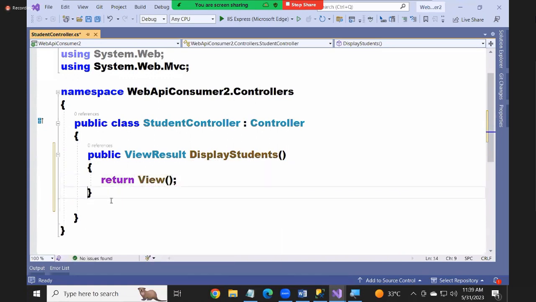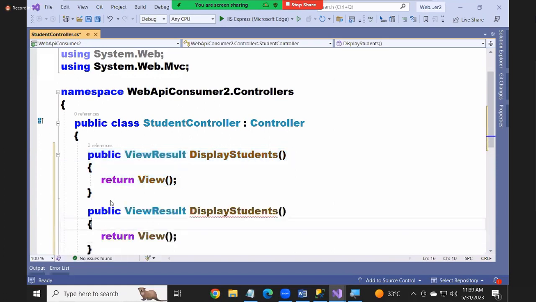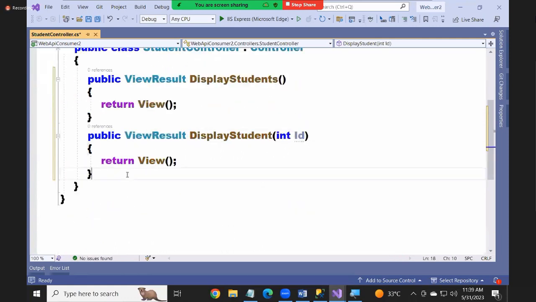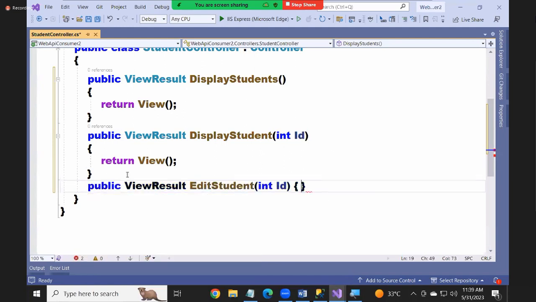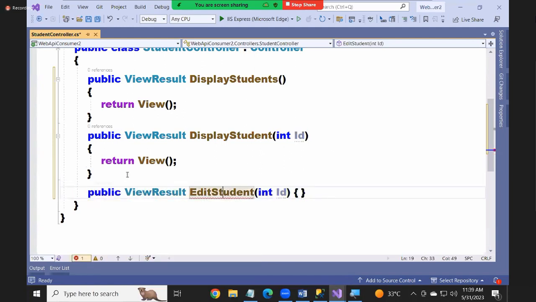Just remember all the methods now. Second method, DisplayStudent with int ID. Third, public ViewResult AddStudent. What is the parameter?